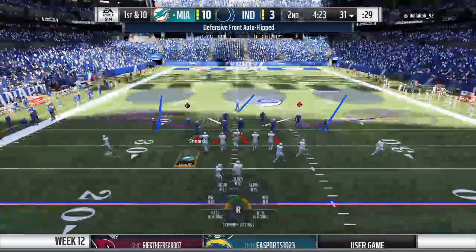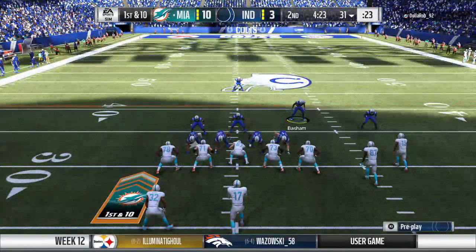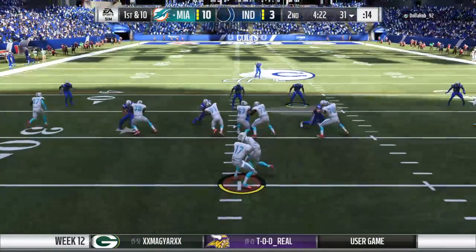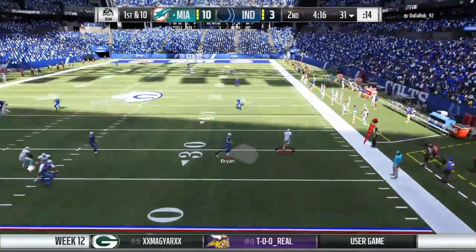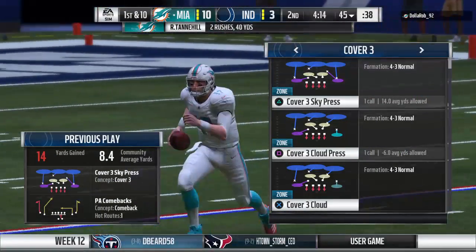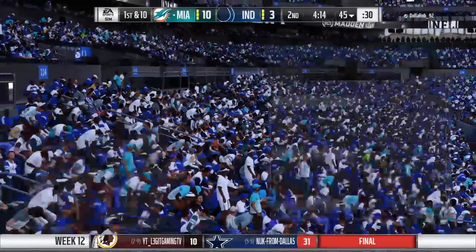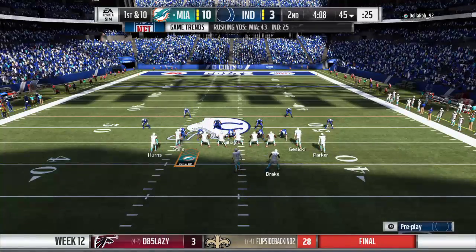Tannehill and the Dolphins break the huddle. Come up 1st and 10 at the 31-yard line. Deep play. Now a play fake, and it's Tannehill. Escaping the pressure right. And some room to work. And he's going to be out of bounds up around the 45-yard line. A Miami first down and a 14-yard pickup. That was an excellent job of recognizing the situation. His first read wasn't there. Heck, his second read wasn't there. But he bought himself a little extra time scrambling out of the pocket, got to the sticks, and picked up the first down.